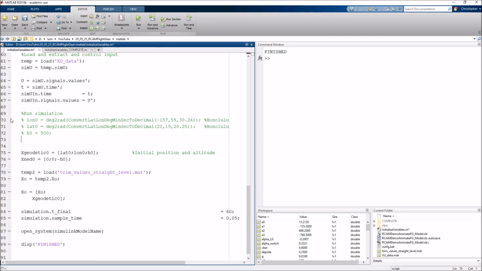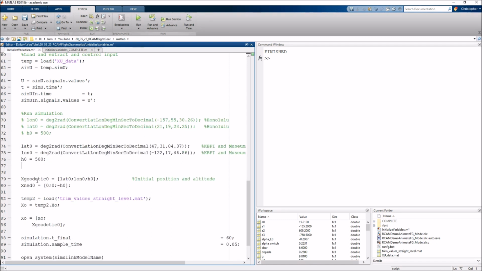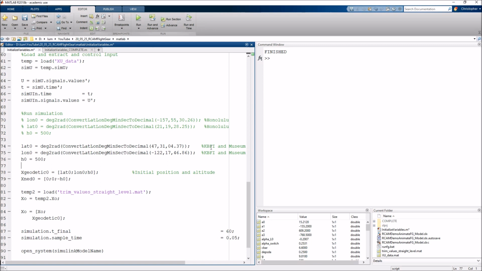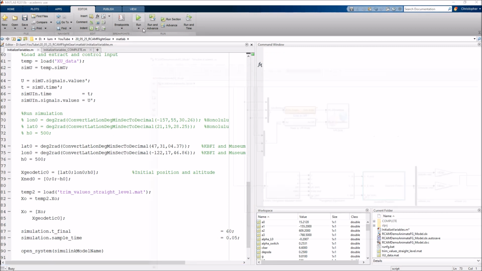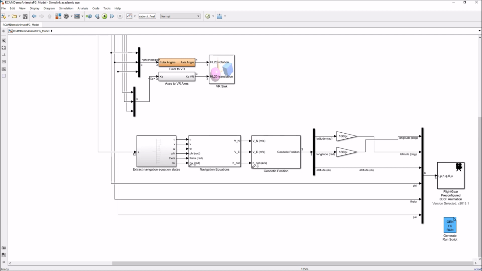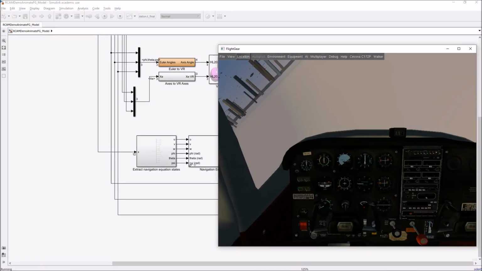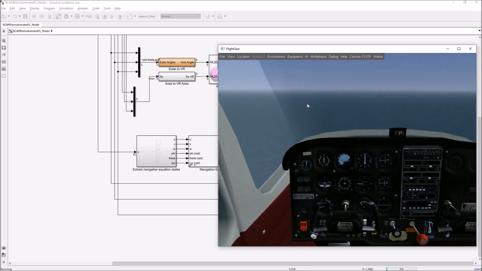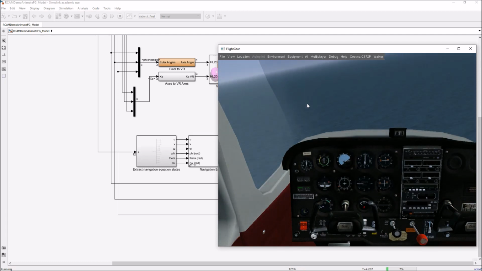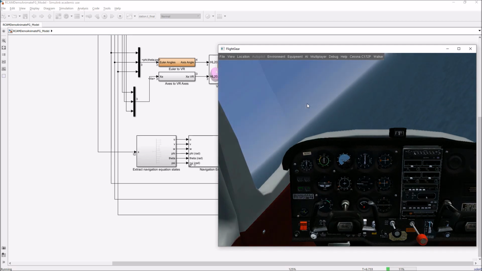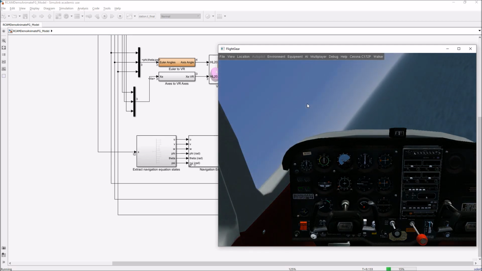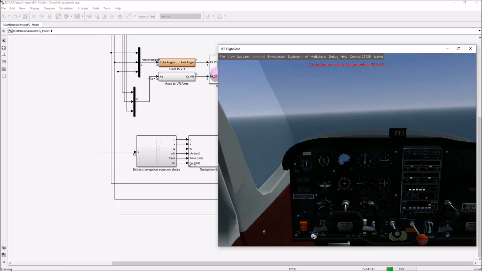And I've actually got some other coordinates set up. These are some coordinates above Boeing Field in Seattle, Washington, in the United States, kind of near where I am. So let's see if we can just rerun our initialization script and now run the model and bring up FlightGear, and we are theoretically now flying above Boeing Field in Seattle. But this doesn't look right, huh? This looks like a whole bunch of ocean. And the reason why is because we don't have that scenery loaded in FlightGear.